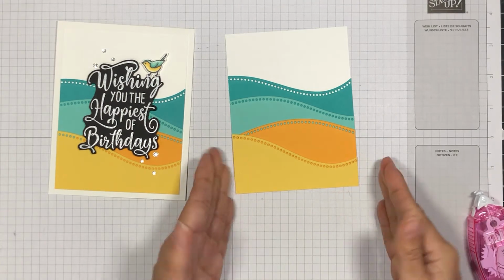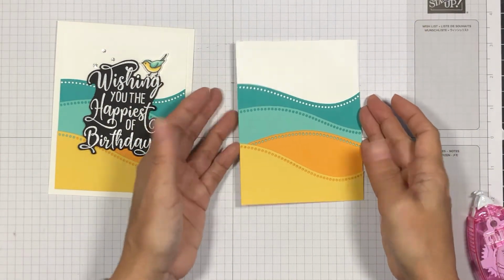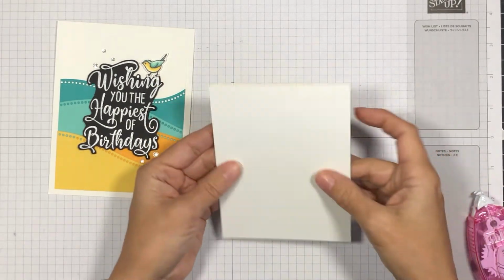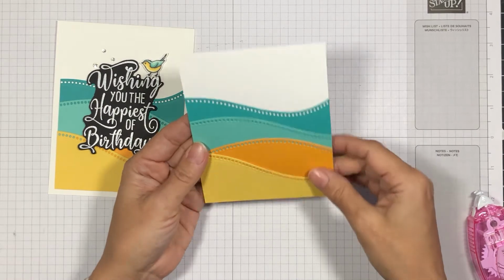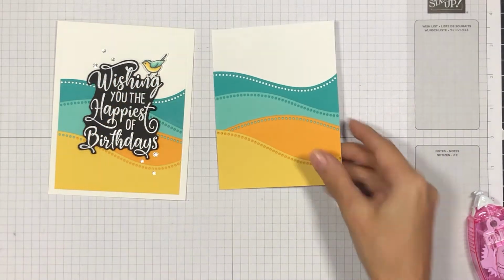And stick it down. So this panel was 3 7/8 by 5 1/8, and remember each of my pieces I cut to 3 7/8 were 3 7/8 wide. So now I'm just going to take this to my paper trimmer. You can see I have a little bit of overhanging edge on the right side, so I'm just going to trim that so that there's no overhanging edge, and then I will be back.